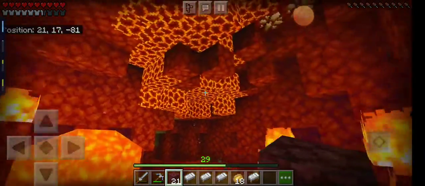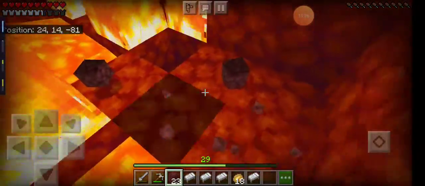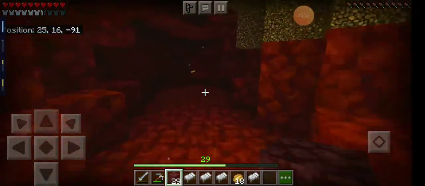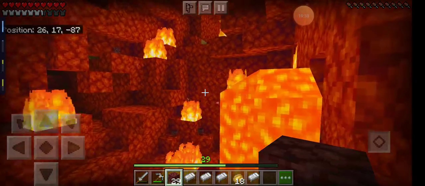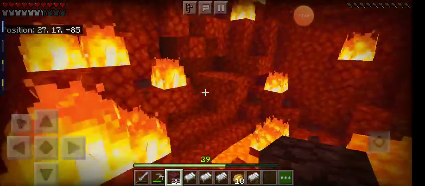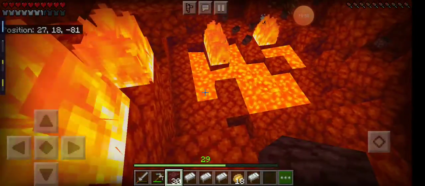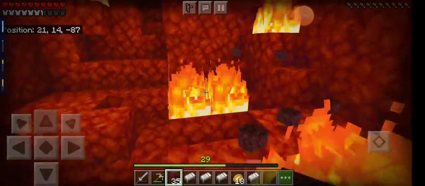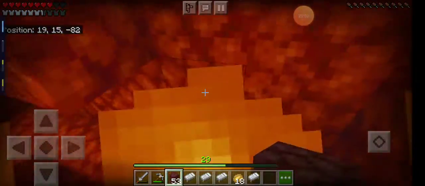You gotta be careful of lava pools. That's why I'm so far down underground in the Nether right now, just because I don't want to have to deal with lava. Hey, buddy, you don't want to come this way because you're gonna get blown up and then you're gonna get mad at me for blowing you up. Cool. Let me put out this fire, or at least most of the fire. Of course, I walk into the flame.